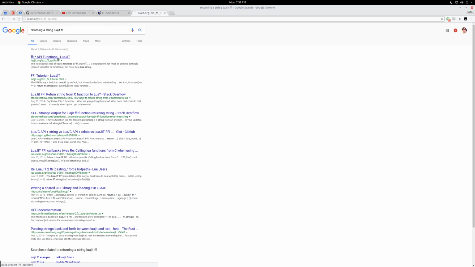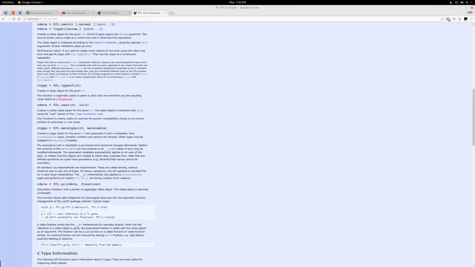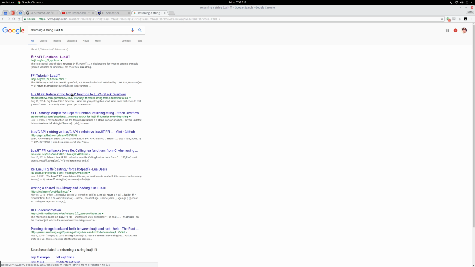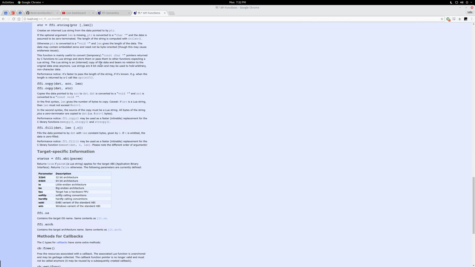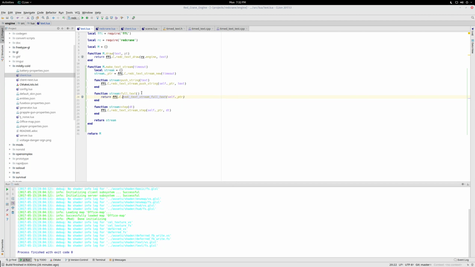Thank you. Creates an interned string from the data pointed to by pointer. Okay, so we just need to make a string out of it, so that's easy enough.